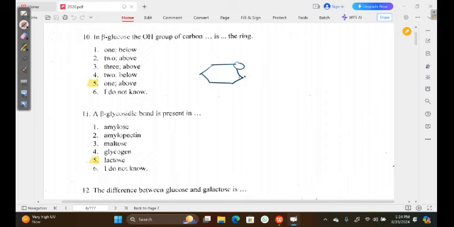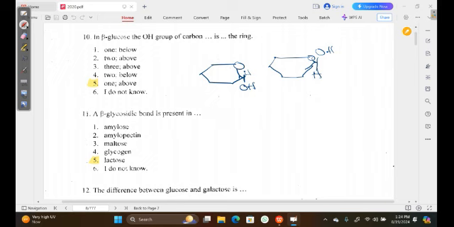Then this is position 1, and we have our OH here, and we have our H here. Then there's also another structure of the same glucose, the ring form, but it will be arranged in a different way. We'll have OH here, and we'll have our H down there. So this is glucose and this is glucose, but the only difference is one of these is beta and one of these is alpha glucose.